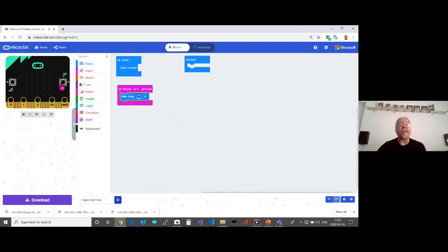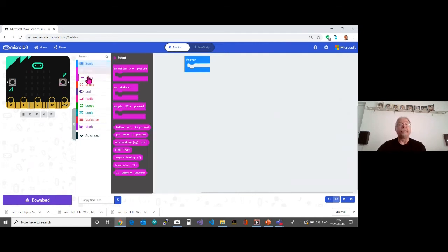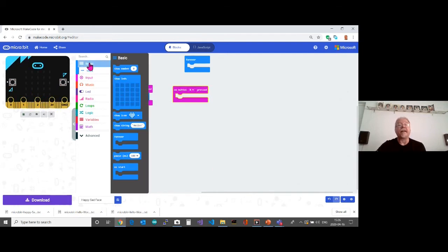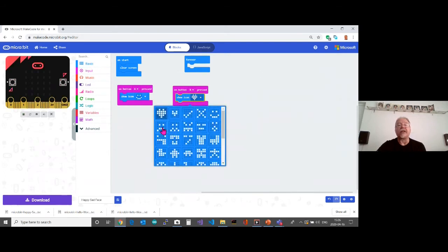Okay, now on button B pressed, we want it to show the sad face. I could do the same thing. I can take on button B. Now you see that when I pulled it out, it's grayed out because it says on button A. You can't have two on button A's, but I can change the A to a B, and now it's going to work. Okay, and I can go back here, show icons, change this to a sad face.